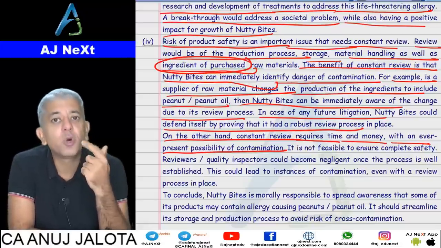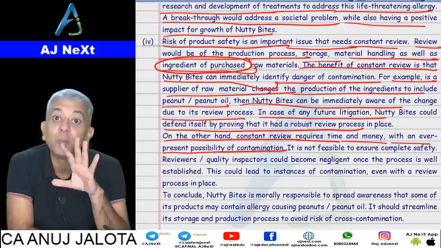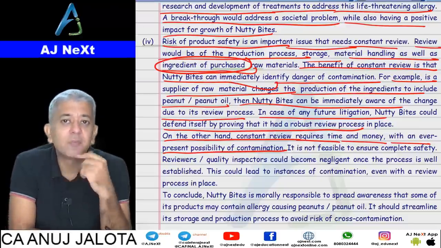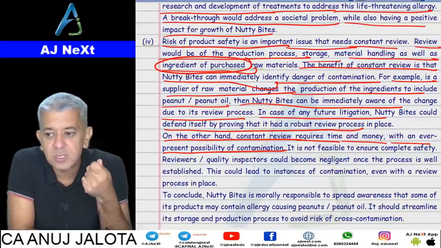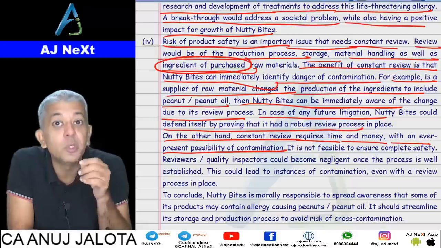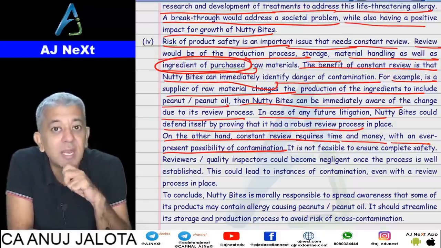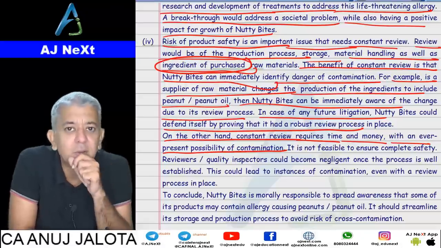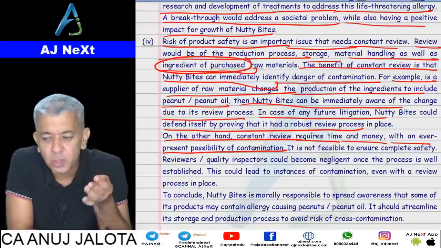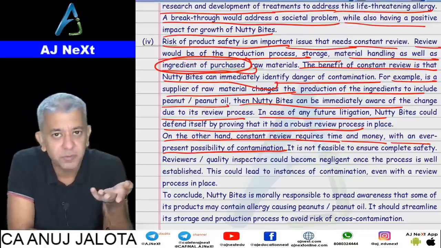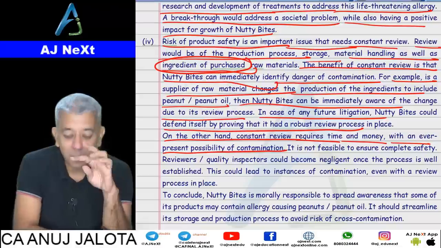So first of all, your processes have to be good to try to be detecting such kind of things. Second, they have to be constantly changed, because it might happen that a supplier after some time starts using a new kind of material which has peanuts, but then our process cannot be detecting that. Okay, it can happen like that. So in that case, your processes have to be changed constantly. You have to do your R&D to find out whether the suppliers are using this or not.